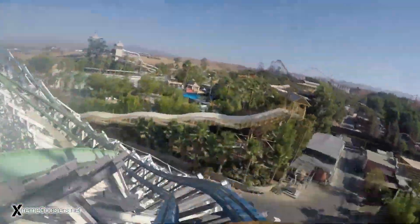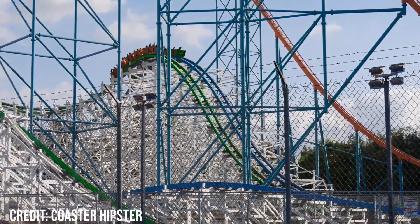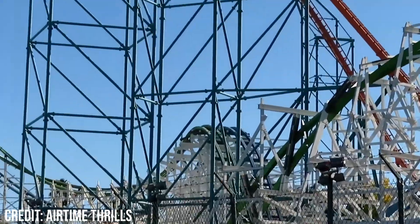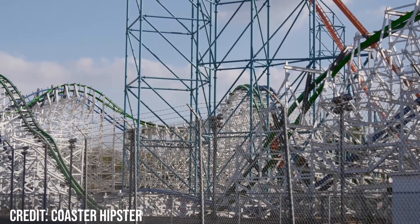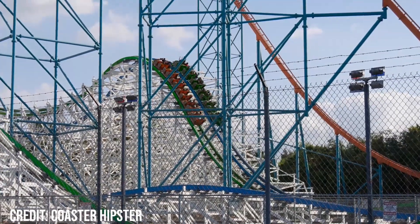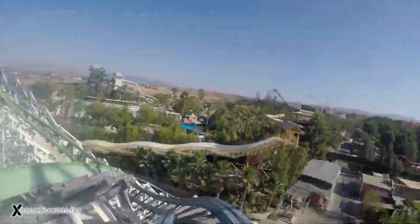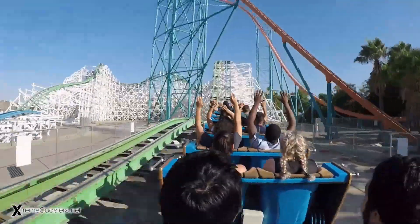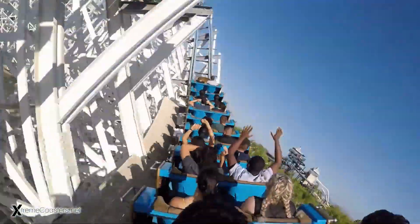The train then climbs up into a fairly large hill leading into the raised-up section, and when cresting this hill you get some fairly strong ejector. The descent is much shorter than the ascent, meaning the airtime isn't the most sustained considering the size of the ascent. However, the airtime moment still lasts around a second. In the front you get launched out of your seat from the moment the train starts cresting to the base of the descent. In the back, the airtime is slightly less aggressive and less sustained, as you don't really get airtime until cresting over the top of the hill.